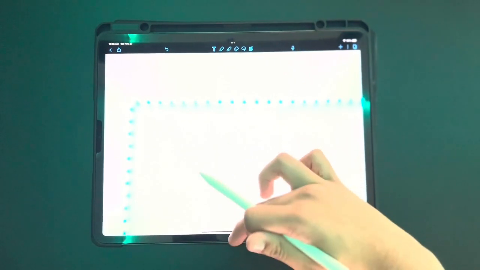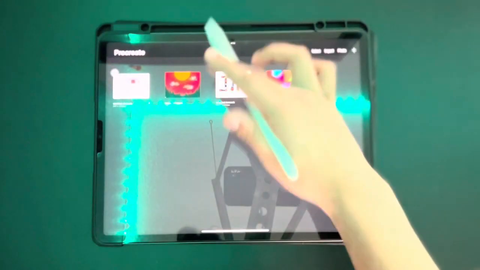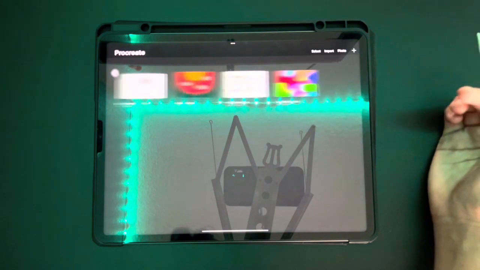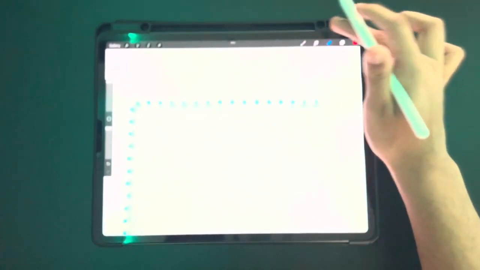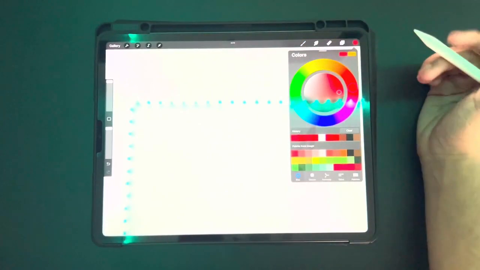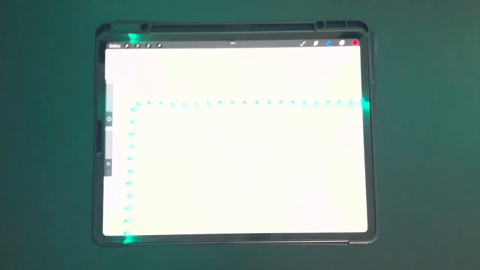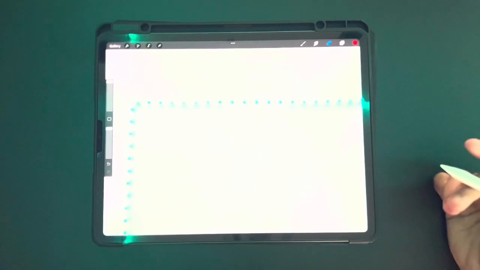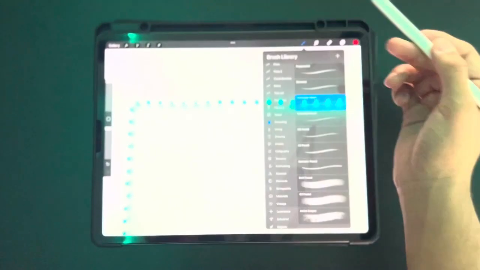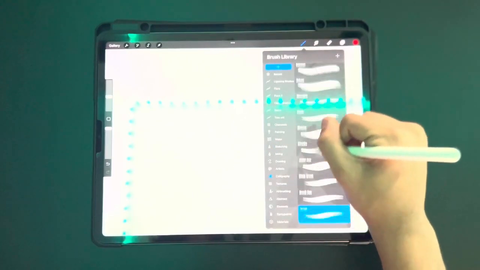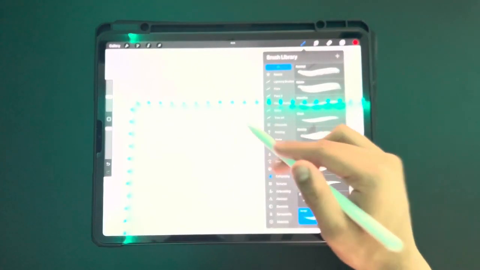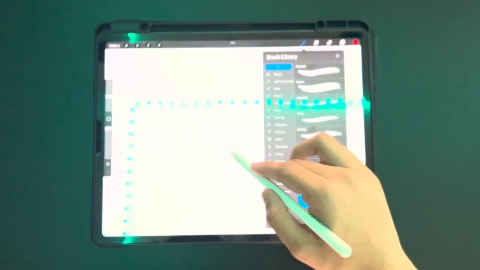Now let's launch an application like Procreate and let's play around. I love how the pressure sensitivity helps with it, because I had it on my iPad Air 2 and the pressure sensitivity was super bad. So if we go to calligraphy and choose the brush pen.